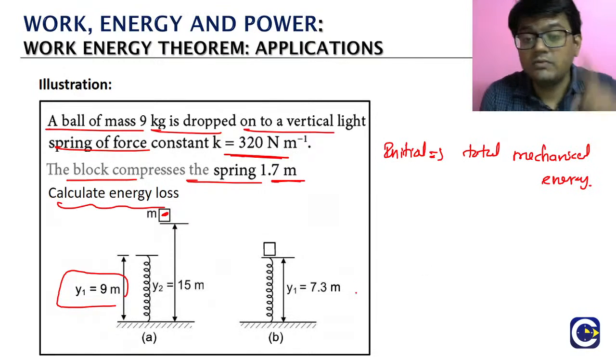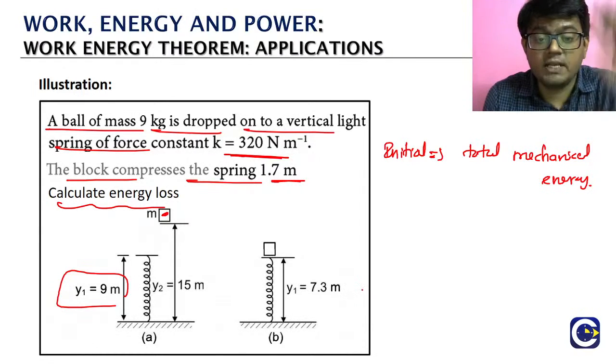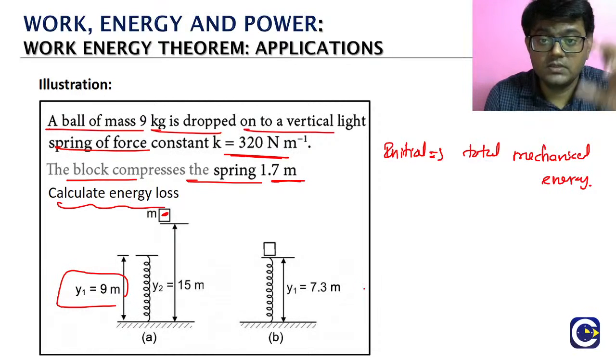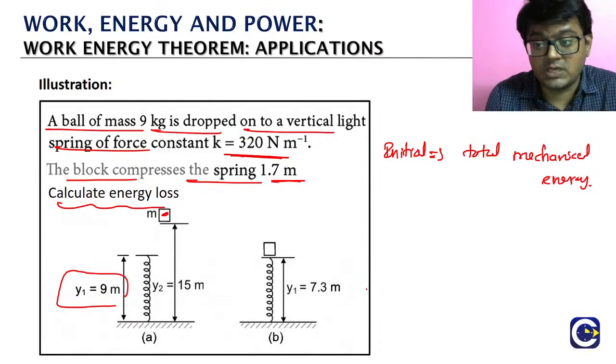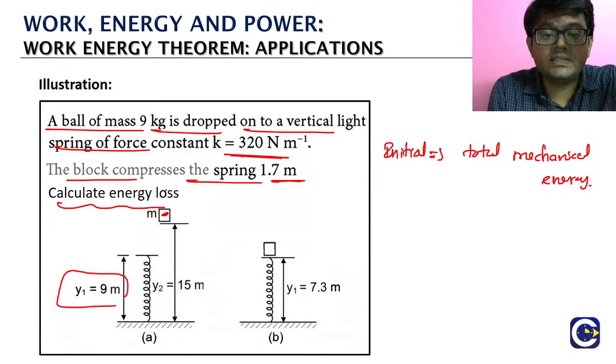இதெல்லாம் தெரியுமா? We will have to consider the potential energy. The ball is moving in the vertical line, so it will have a gravitational potential energy. Okay va? And the madri we have to see whether there will be kinetic energy or not. Kinetic energy irukum, but the thing is initially this is dropped from rest.